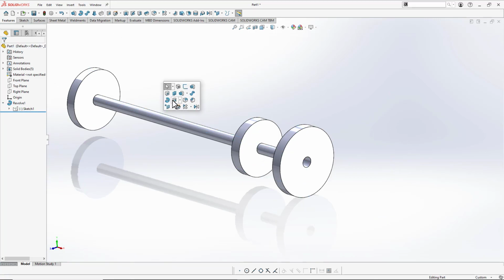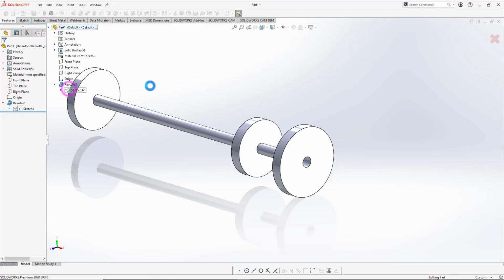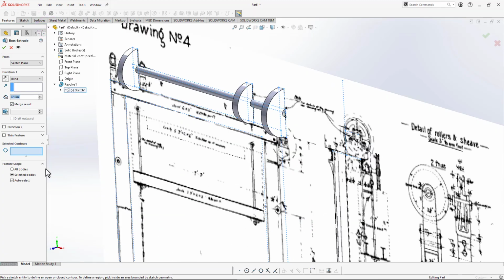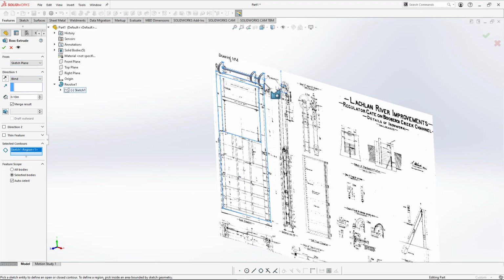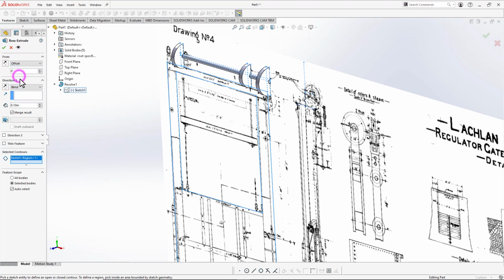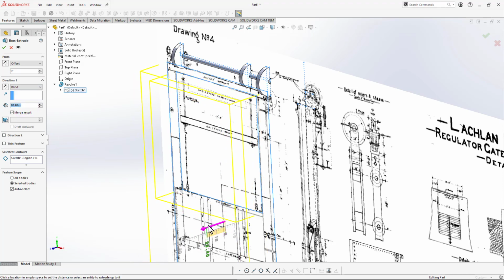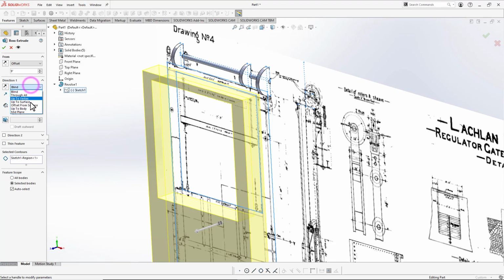I wanted to create the concrete or the frame. I use the same sketch, and here I just choose different contours like this one, and give it an offset of around 9 inches, and then I just extrude it from the mid plane.